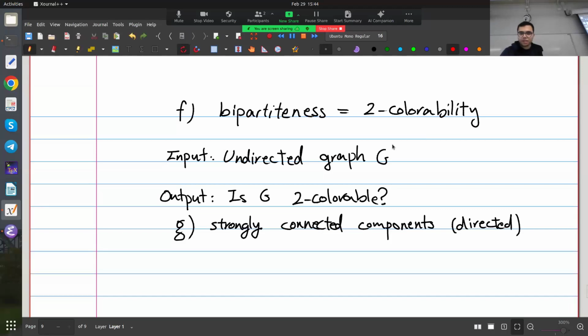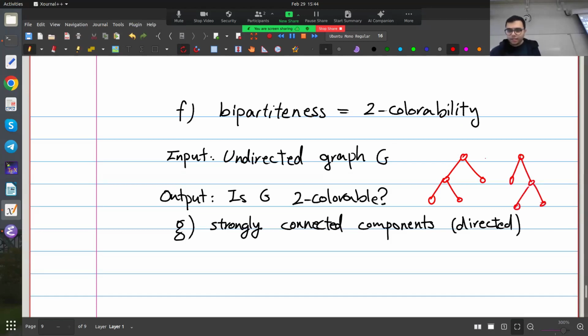Of course, here I can also assume that the graph G is connected, because if it's not connected, I can color each of the connected components separately. Okay, so let's say I have a tree, and this can be a DFS tree or a BFS tree. I don't really care. Let's say just one tree because I'm talking about one connected component.